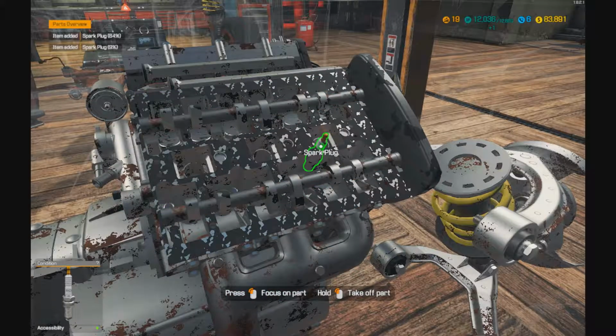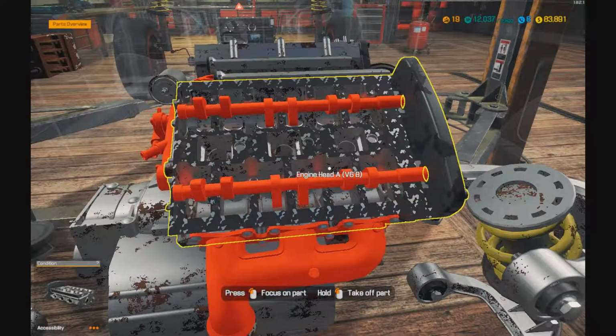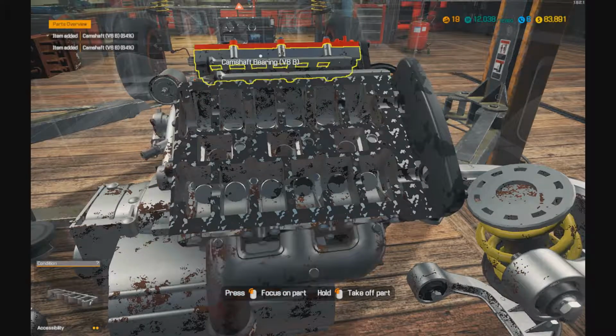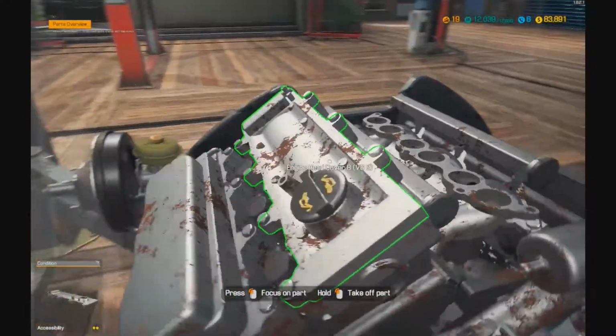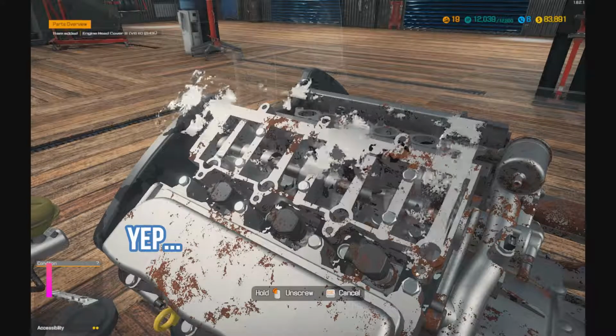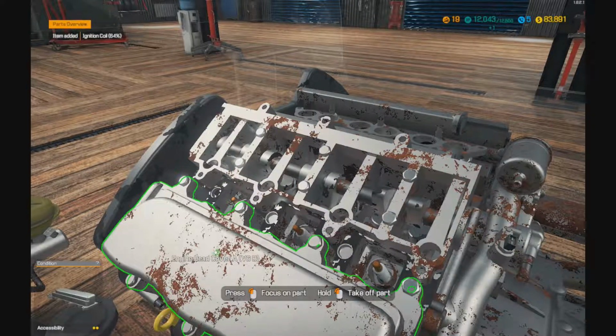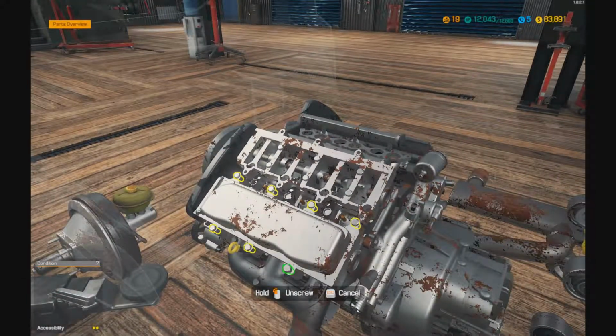Spark plug. So only one was bad. Is this the front or the back? This is the back of the engine. So the left side. I might just replace all 6 of the spark plugs just so I don't have to remember. Camshafts are both good. Man, I'm not finding a lot wrong with this car right now. I'm going to end up taking this whole engine apart, and there's not going to be anything wrong with it. Coils, head covers, blah, blah, blah.